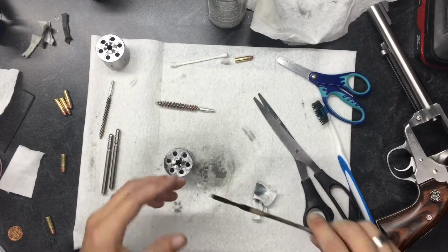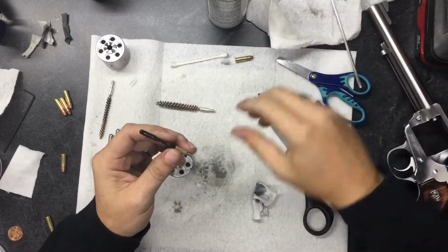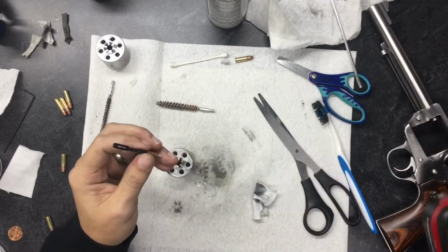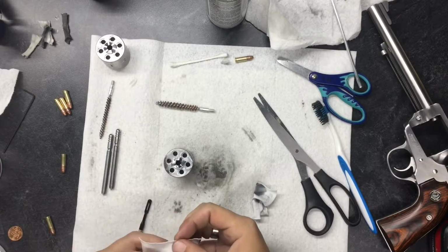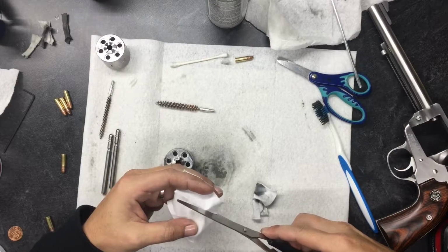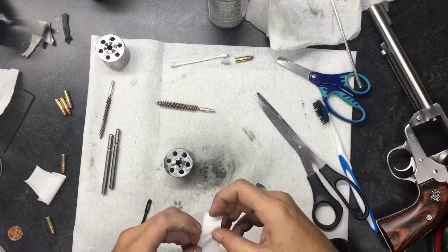Alright, so now we're going to take the end of our cleaning brush here, cut us off another strip, just the same size as we would if we were getting ready to clean it here.